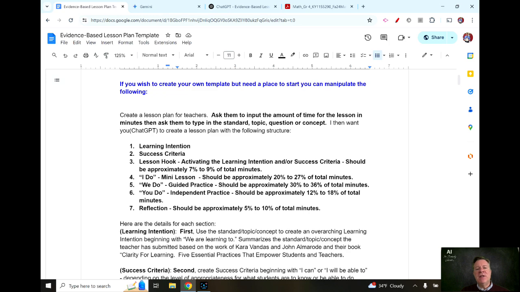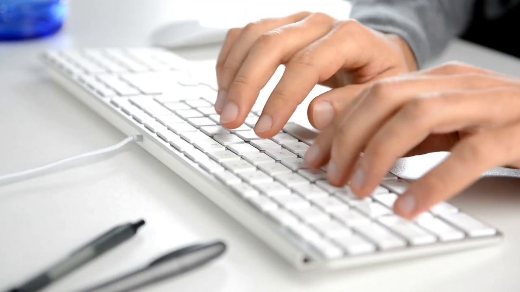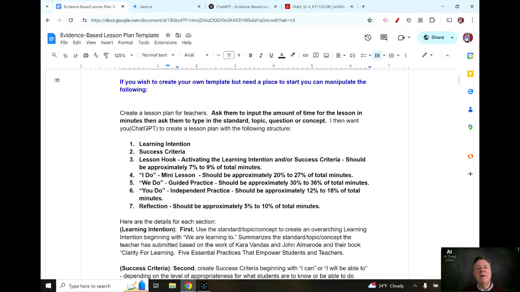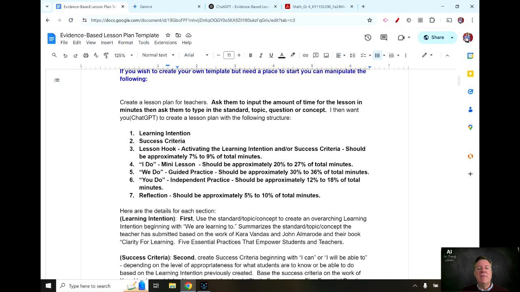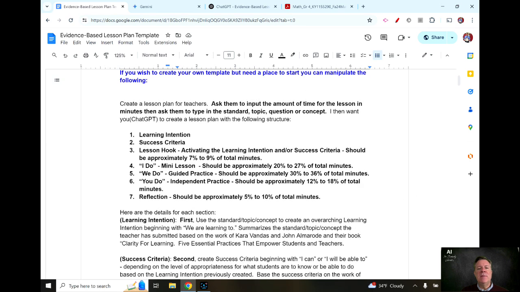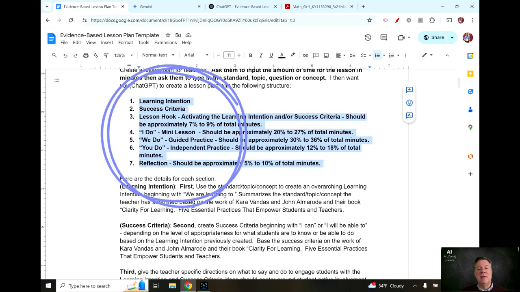Okay, so we've used ChatGPT, we've used Gemini, but again, you can use any other LLM that you wish. But what if you want to change the actual template to better suit the needs of your students as well as your personal preferences? Well, that's easy to do. Simply make a copy of this Google document, and then you can make any change you want to within the template. But let's talk a little bit about what makes this one evidence-based, and what are the components of the lesson plan? Well, the components are really 7, as you can see outlined here.